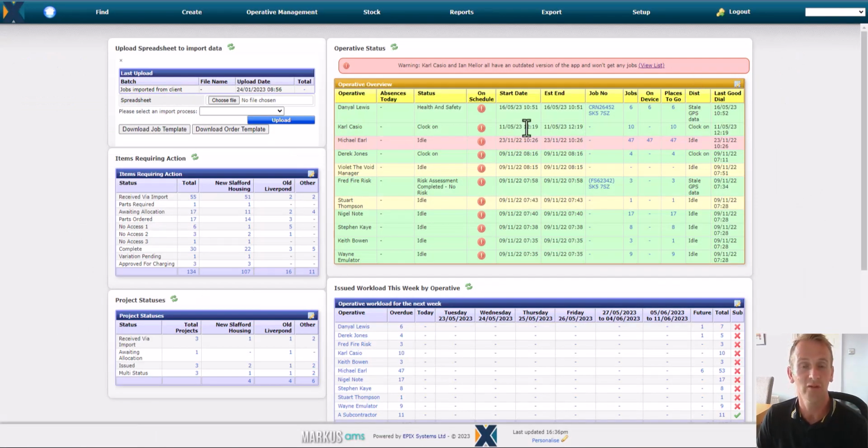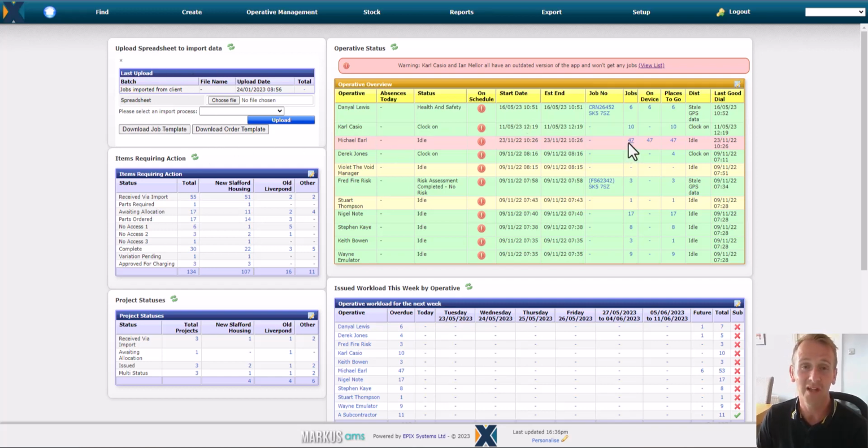Now of course, if you're doing this frequently, you could send the template format over to your suppliers with some of the key information already filled in and have them populate the part code, the references and so on with their data, and that will save you a bit of time. But you can just copy and paste items from their spreadsheets and pop them into our template format and import them using this dashboard widget.